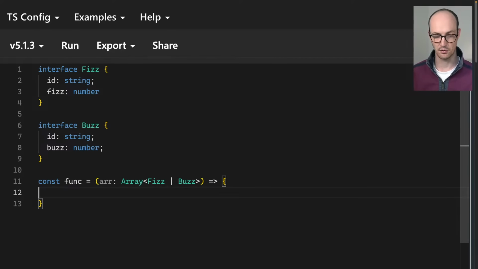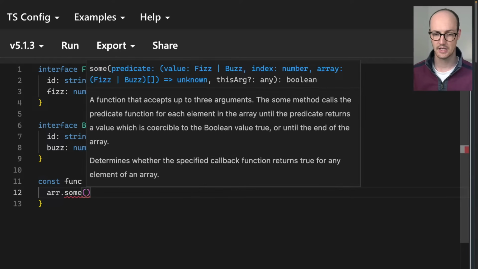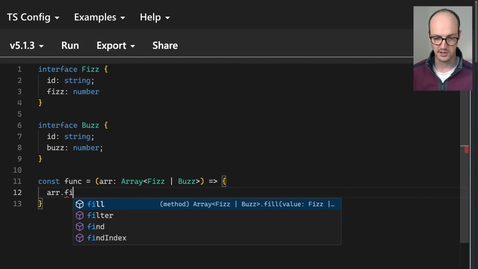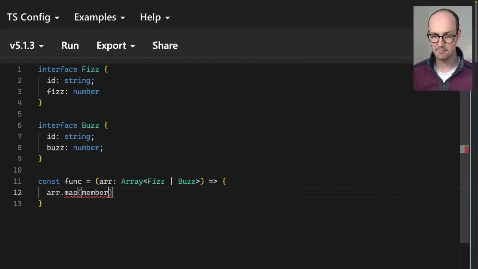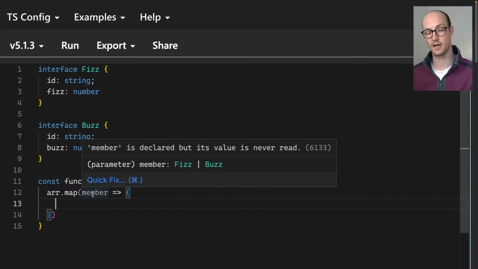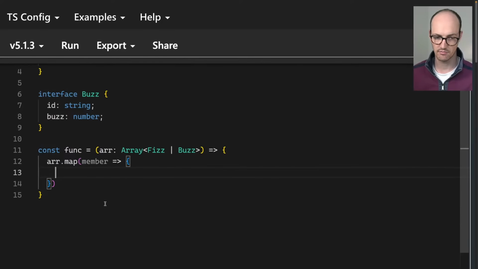Now with this array of Fizz or Buzz, we can do r dot, we have access to all of the usual stuff here. It's fine? Good, nice. So let's say we have r dot map. And this member of this array here is going to be either Fizz or Buzz, right? So expected. Not too bad.